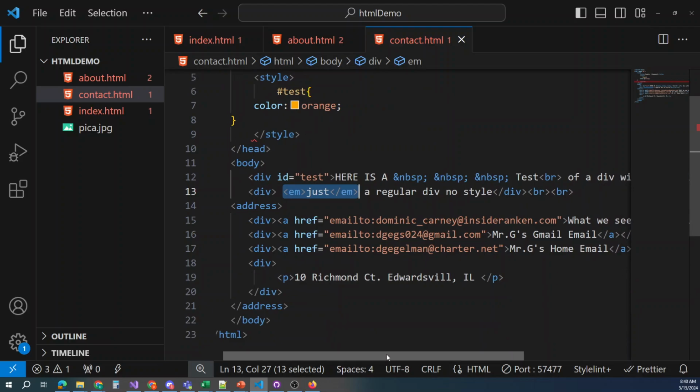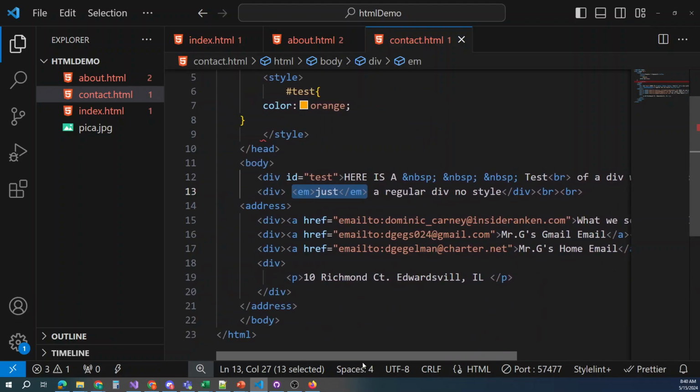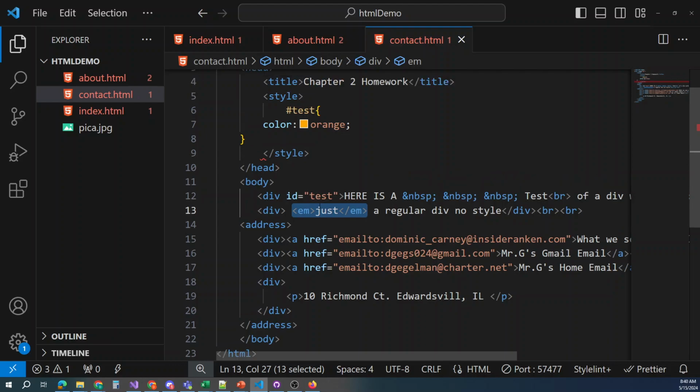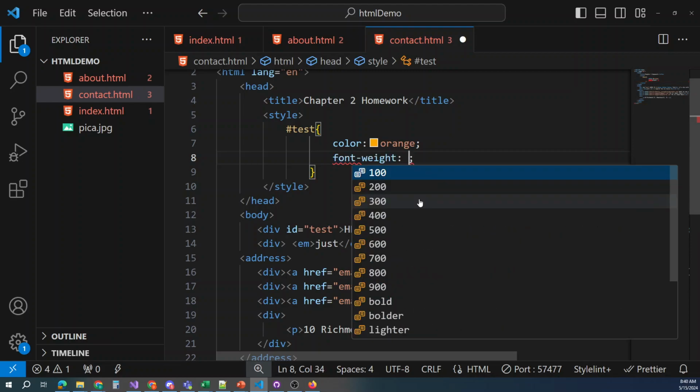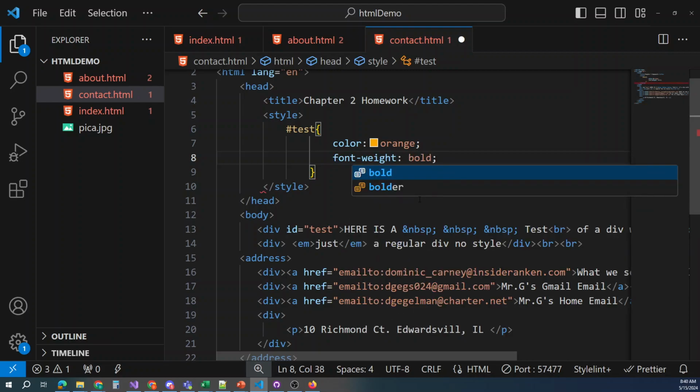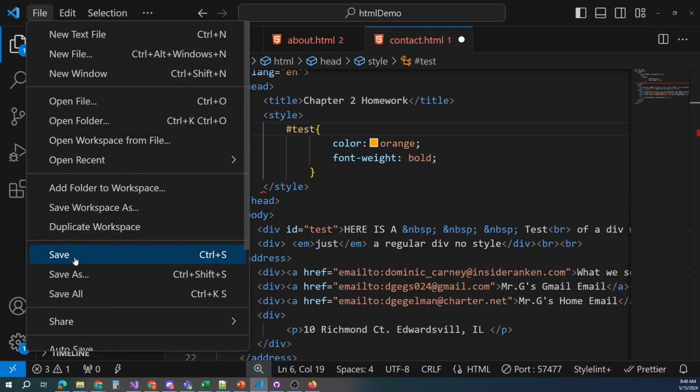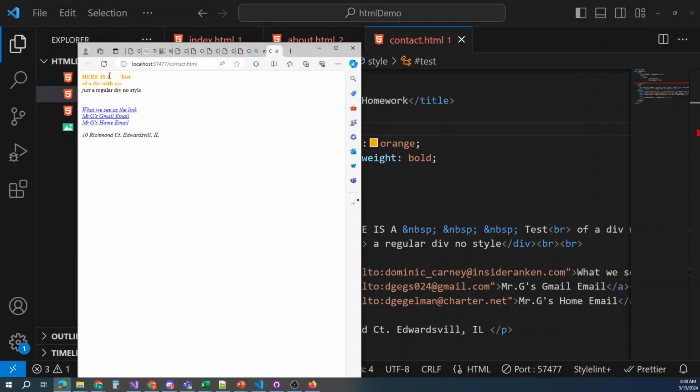Could I use that thing called, what is it, the font generator thing, where you're changing the look of the letter? If you want to do style on it, you can change the style on it, but you have to do some other things to it. So like our test, you could do font weight bold. And now our first one up here, test, definitely should be bolded. And you can see it is bolded because we switched that font weight to bold.